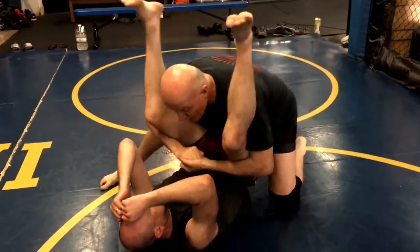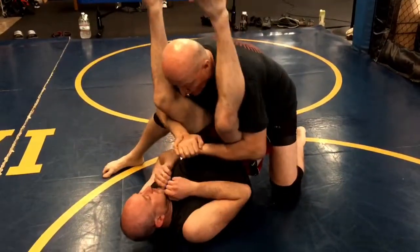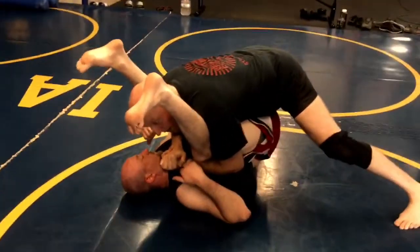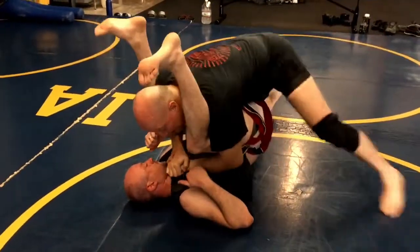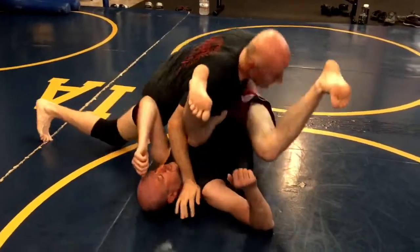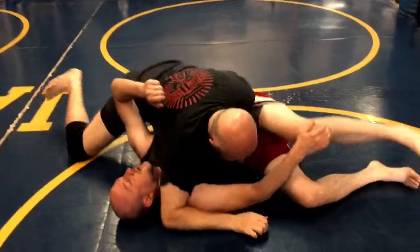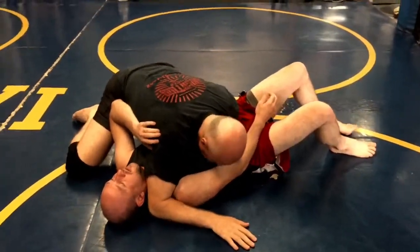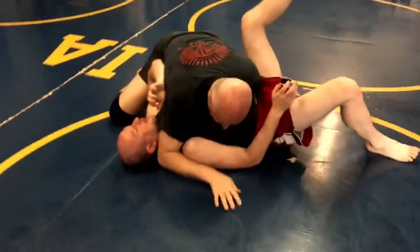Pull them to you. Join your hands together, either this grip or this one. I like this one better. Get off your knees so that the weight is on him. He tries to push away, he can't. Too much weight. And then I put my hand on the shoulder, I walk, turn my shoulders, and I land with what we call side control B so that it prevents him from doing the elbow escape.